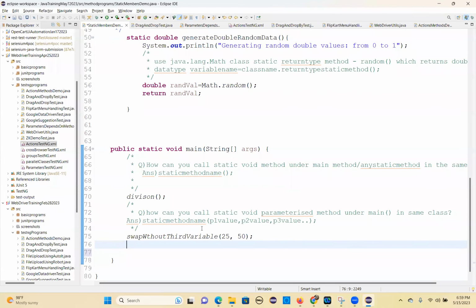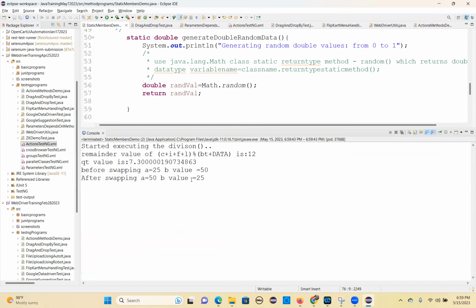Now execute this. See, before swap 25, 50, after swap 50, 25.